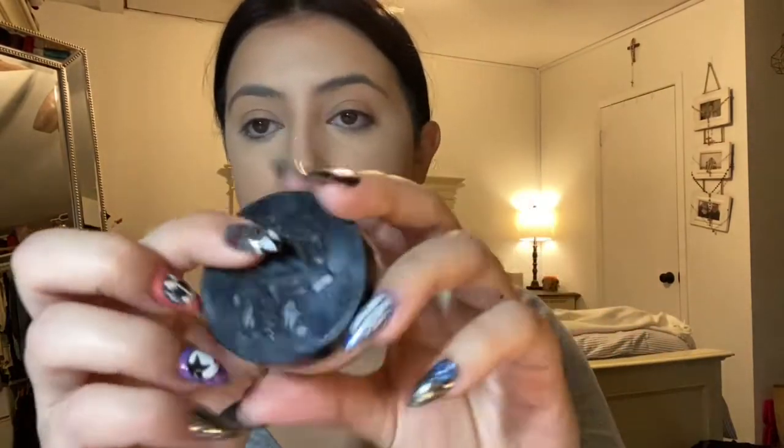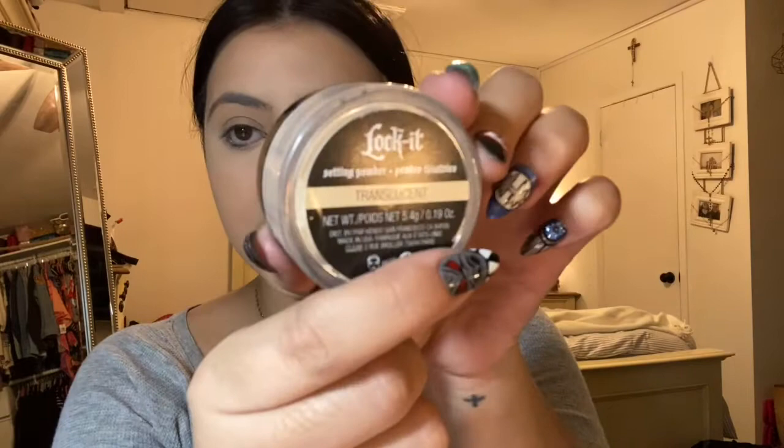So now I'm going to grab my Kat Von D setting powder — this is translucent. I ordered Rockers for my skates. If you don't know what Rockers is, it's a company that creates custom hard guards for your skates. I ordered them and they came in the wrong size. I mistook their measurement guide and ordered a seven-inch blade guard, but mine is nine and three-quarters. I don't know how I messed it up. So I emailed Rockers asking if I could do an exchange, and they said no.